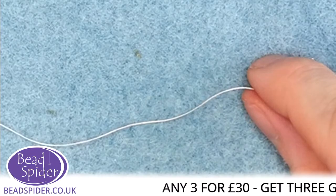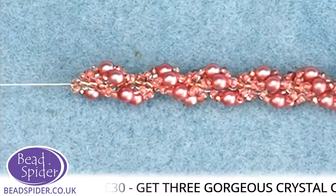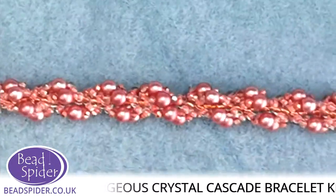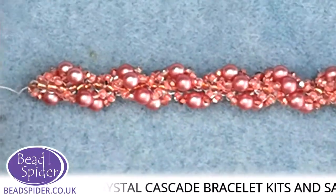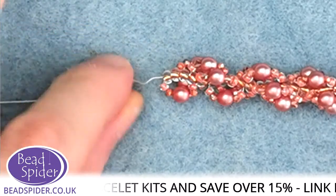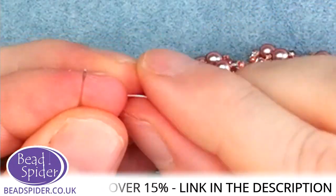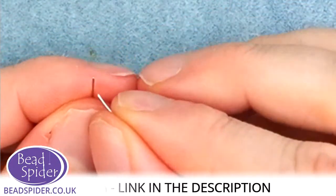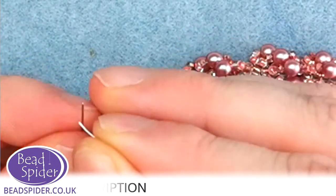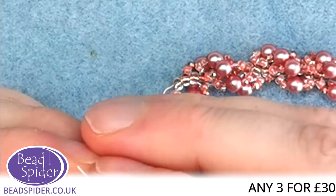There we go. Oops, dropped him. He's hiding. There we go. Take off my stopper bead. Get that back in screen. Let me just readjust my camera. It's a bit wonky all of a sudden. There we go. There's my little bead there. I've taken off my stopper. I'll just pop my needle back on. There we go, get that through there.